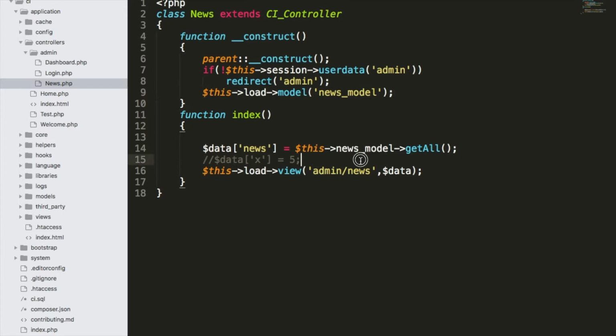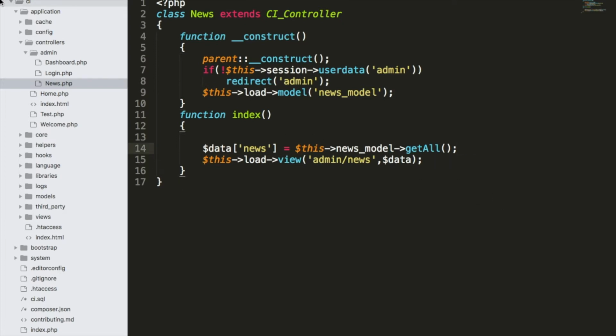So generally, if we are using something frequently, we can load it in autoload, or if we are using something frequently within a class or within a controller, we can load it inside the constructor of the controller, so that it is automatically loaded for each and every function that we are about to use. So we are going to use the news model in various places, like while saving the news, while updating the news, while deleting the news. We'll be using the model, so it's always better to load the model in the constructor.